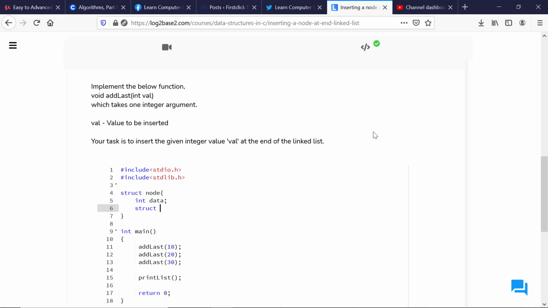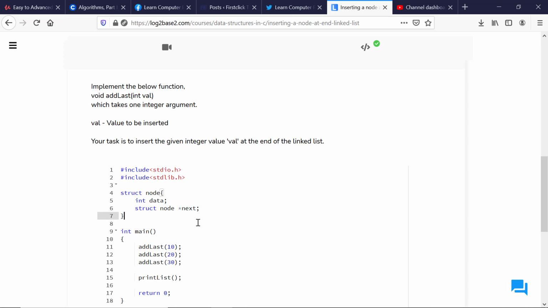Normally we declare the link part as a pointer of the same type as the node itself, so struct node pointer next. With this we have defined what a node looks like: a node has a data part and a link part. This is how to define it in the C programming language.